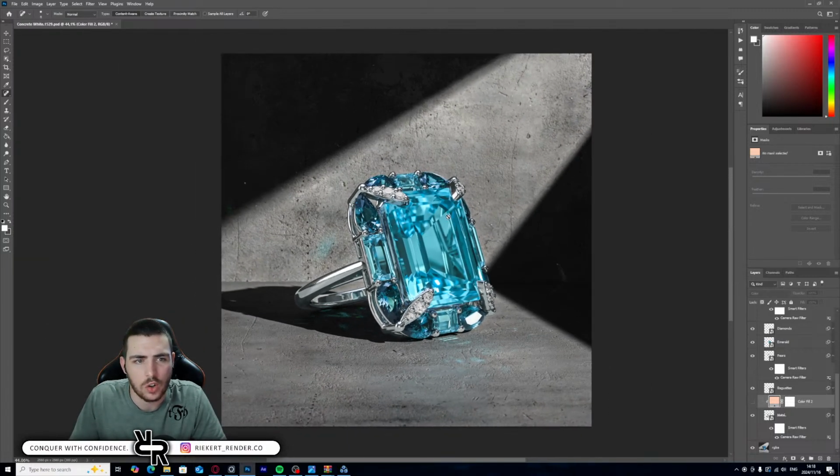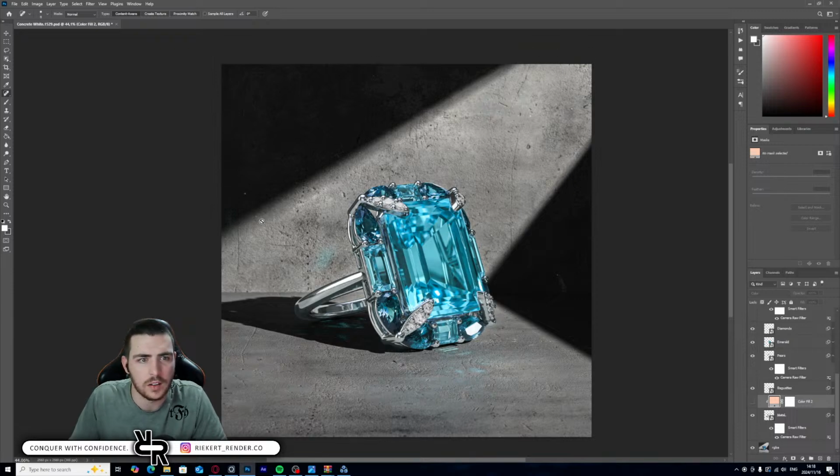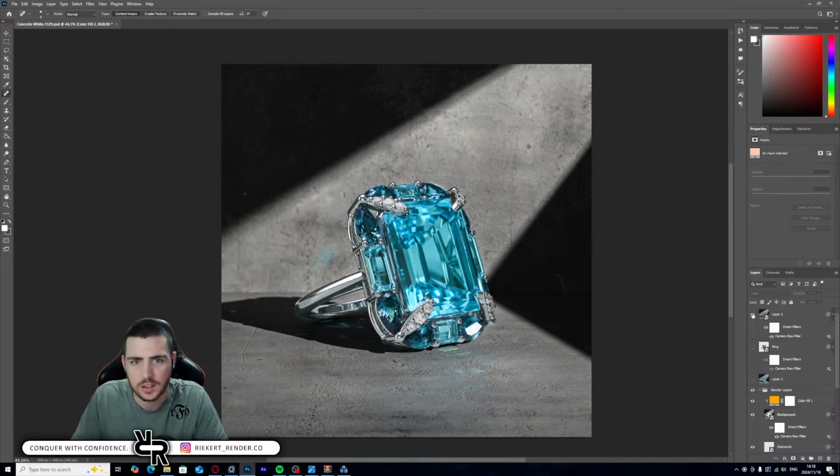But I think overall it looks pretty good. Like the few dots and stuff that's around. Actually, I don't mind it. Even with the depth of field, it's removing a lot of them. But I don't actually mind this.